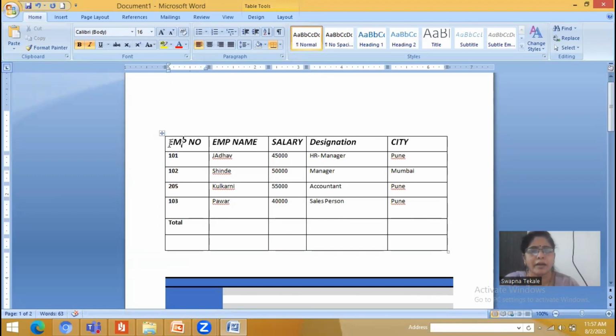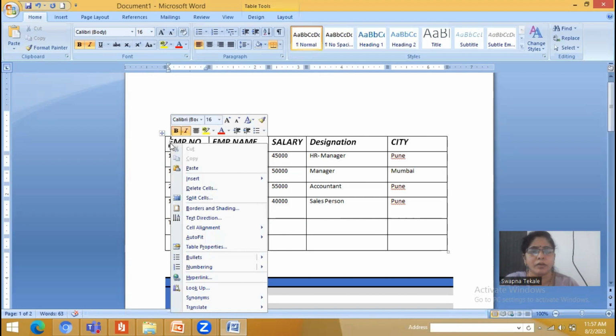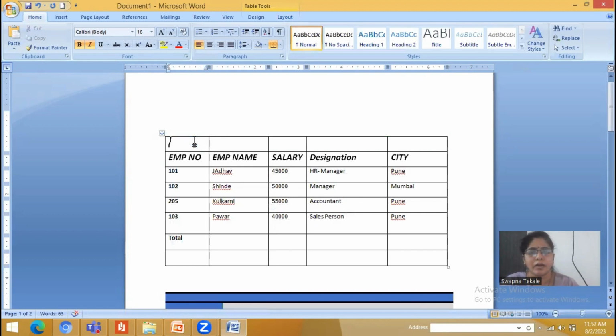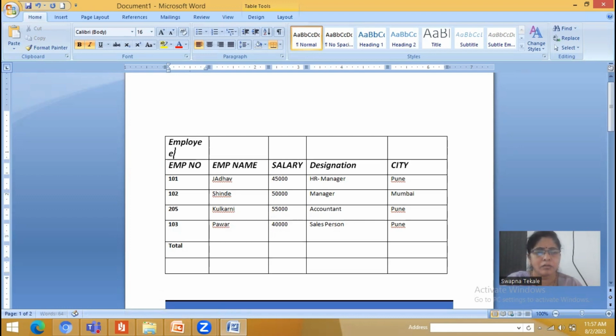Now, if I want to add one more row above this, so select insert row above. Why? I would like to insert here employee database.